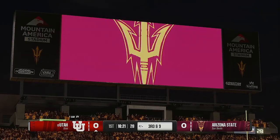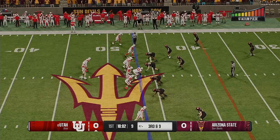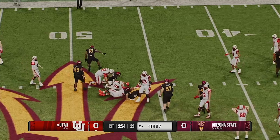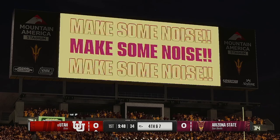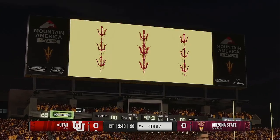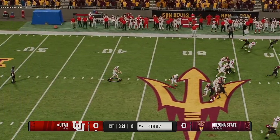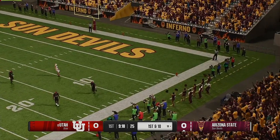And now we've got a third down, a big opportunity for this defense to get off the field. Here comes the eighth play of the opening drive, but now it's third down. Hand it off for a draw. Defense able to stop him. It's fourth down now. The Utes will line up to kick it away. Finally, the first punt of the game, hoping to pin them back deep. And the punt lands out of bounds.